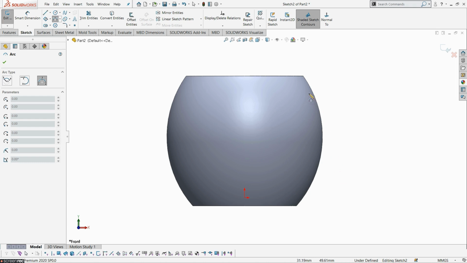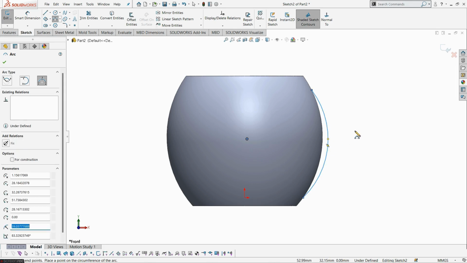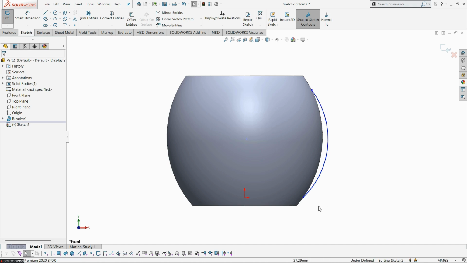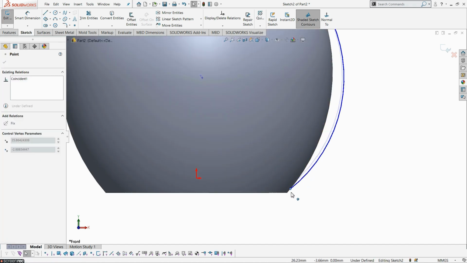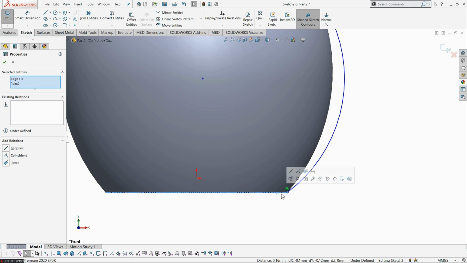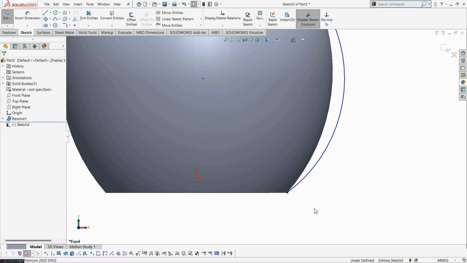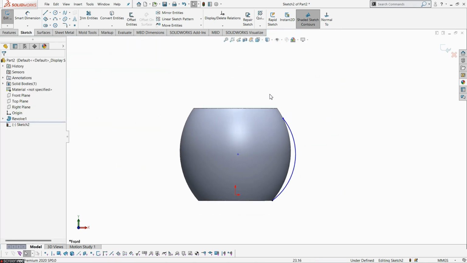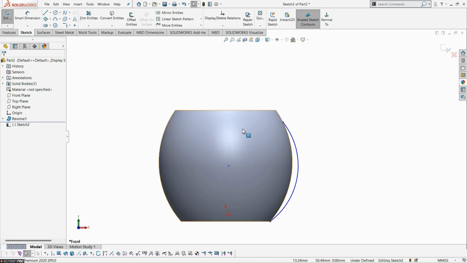Using a 3-point arc to draw the profile. That is start point, end point and the midpoint. Then fix this start point and end point using dimensional constraints, both vertically as well as horizontally. First, the end point was fixed with the base portions using coincide options. Next, the only thing is we need to fix the top point. So using dimensions to fix this end point now.